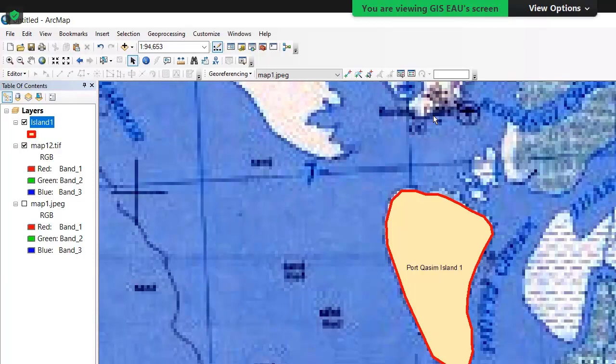I will try to bring in your local area map. If you guys have any maps of your area, share it with me, and then we will develop another exercise for you guys.